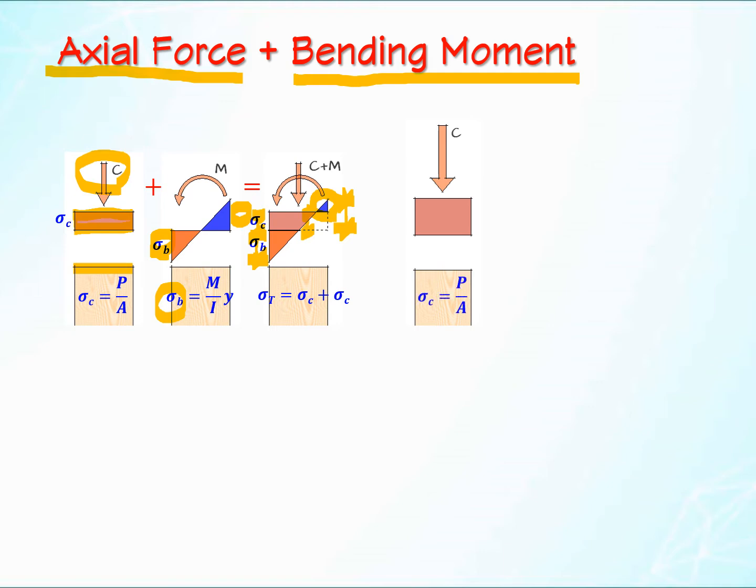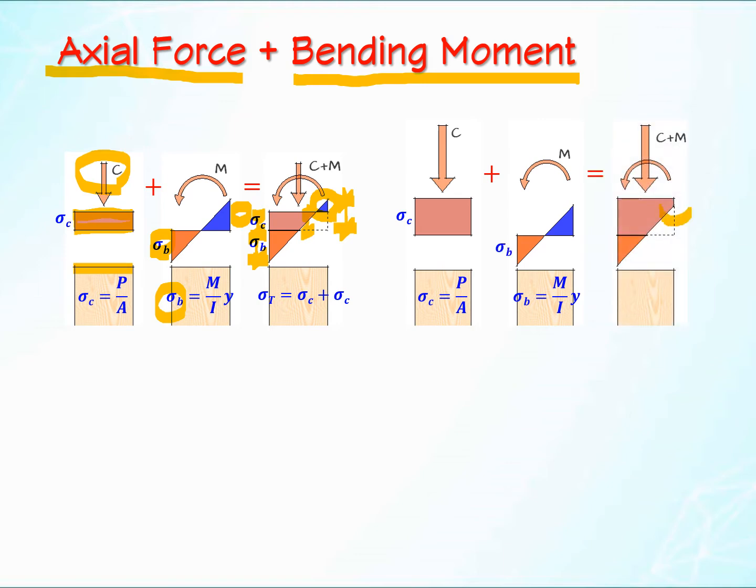If your compressive force is larger, then exactly the same mechanism will apply, but on the tension side, there will not be any tensile stress. But the same thing on the compression side, bending normal stress and compressive normal stress will add up. So the total normal stress is compressive normal stress plus bending normal stress. Of course, on the compression side, the effect will add up, and on the tension side, it will cancel each other out.